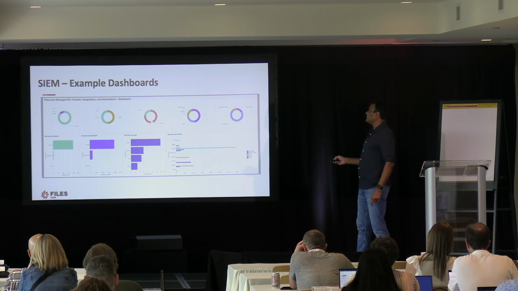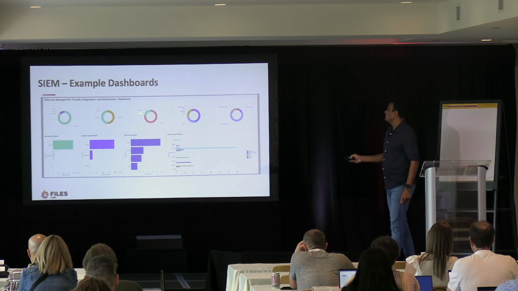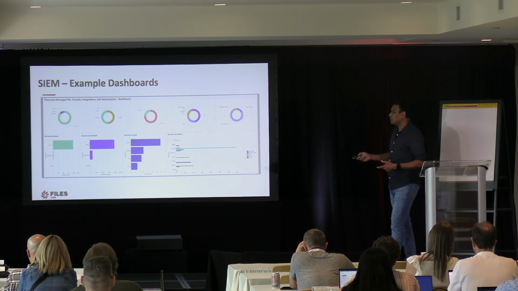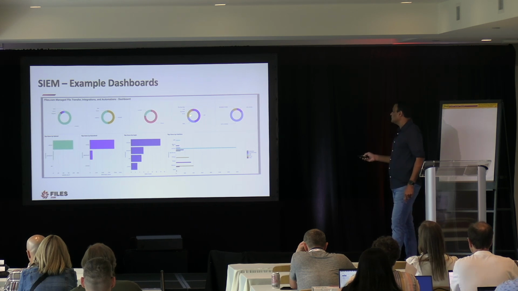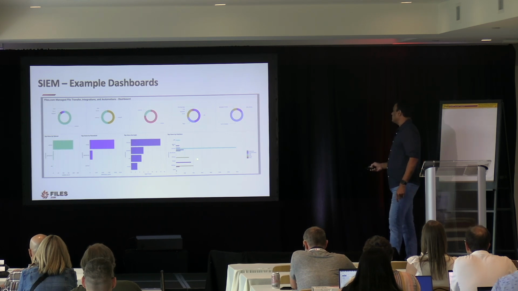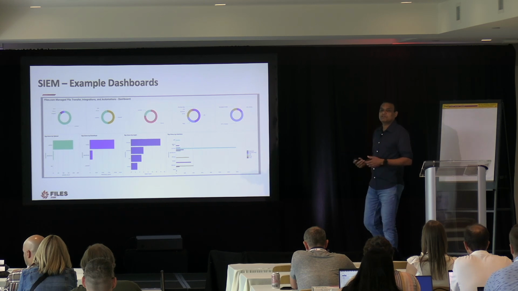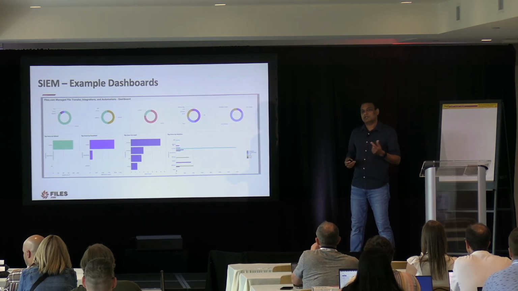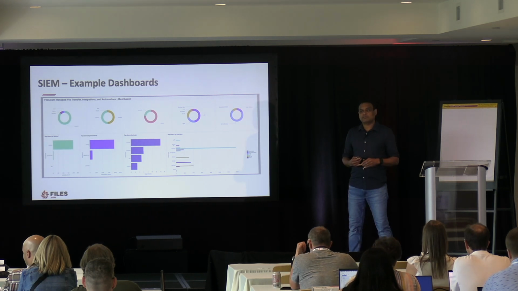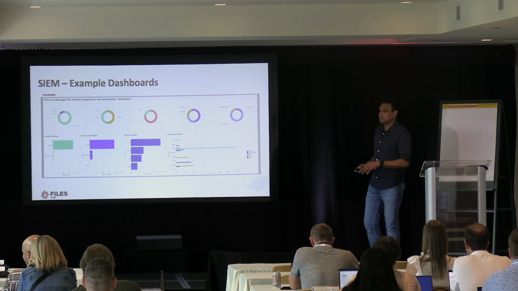Instead of looking at the logs, I can just look at this pie chart saying these syncs are a success, but these failed. I can just click on it and go directly to the log if I want to know more details. And I can find out who is using the desktop app versus the FTP protocol versus WebDAV versus SFTP, web, APIs, and so on. And how many users are using, who are the top users, where are they logging in from, what interfaces they are using. So you can build hundreds of dashboards using a SIEM platform, within a couple of hours, once you get the real-time logs from files.com to the SIEM.